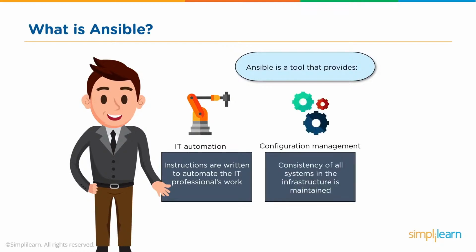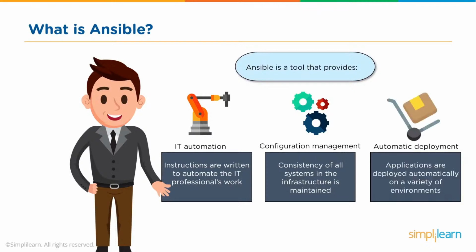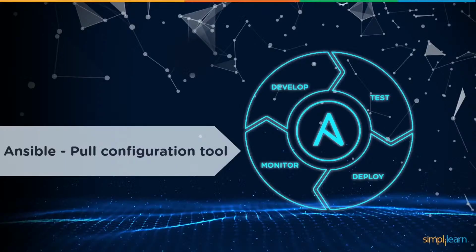The second is the configuration and having consistent configuration. Imagine setting up hundreds of Apache servers and being able to guarantee with precision that each of those Apache servers is set up identically. And then finally, you want to be able to automate the deployment so that as you scale up your server environment, you can just push out instructions that can deploy automatically different servers. The bottom line is you want to be able to speed up and make your operations team more efficient. So let's talk a little bit about pull configuration and how it works with Ansible.